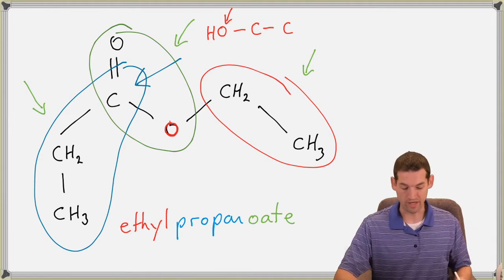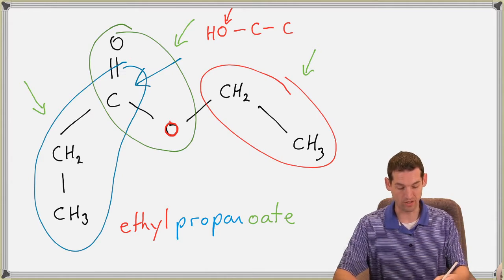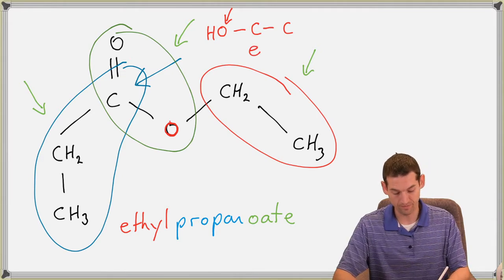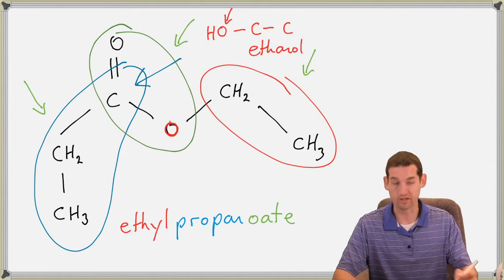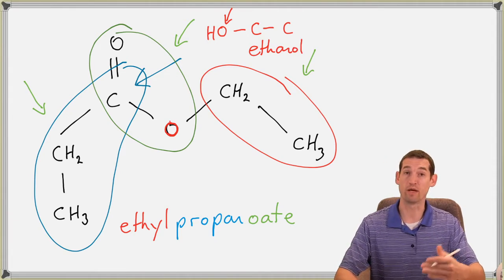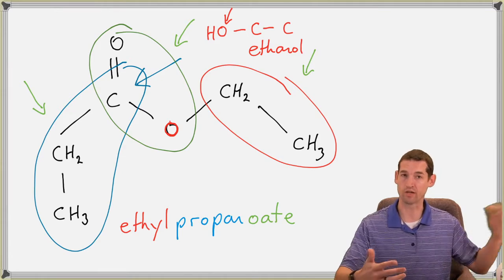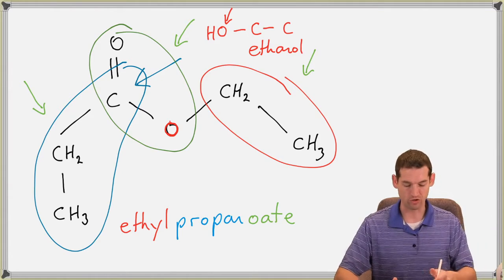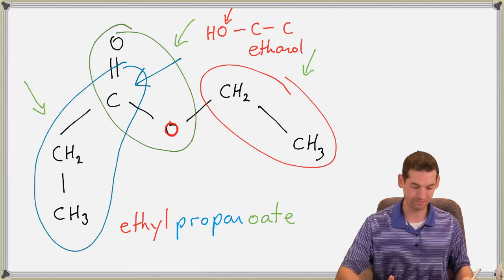But that O is where that came from. So this would have had to have been an ethanol molecule that was here. As they get bigger, like let's say a propane, you'd have to say propan-1-ol or butan-1-ol or any of those larger ones to show where that alcohol group was.